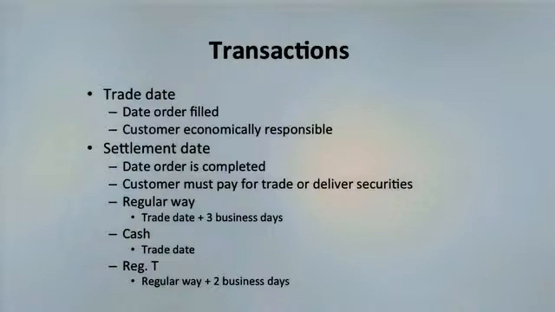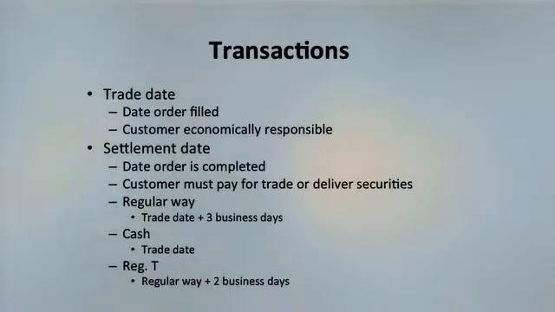And then finally, we have settlement according to Reg T, Regulation T. Now, we saw Reg T earlier as it relates to margin accounts. Reg T does a lot of things beyond margin accounts. One thing Reg T does is it gives the customer 2 additional business days beyond the regular way settlement to pay for the trade. Now, unless you're told otherwise, folks, you always use regular way settlement. Always use regular way settlement. Now, question refers to cash trade.